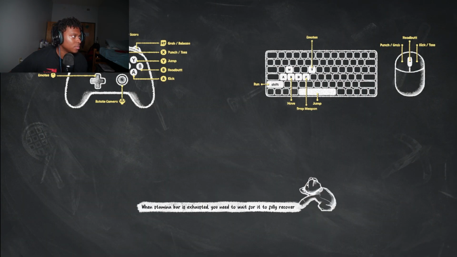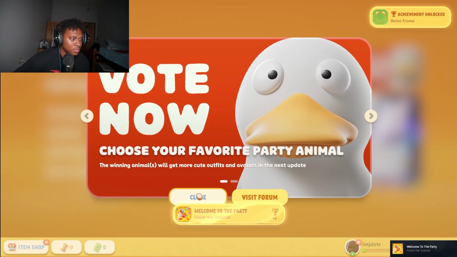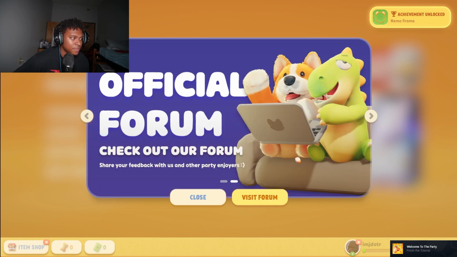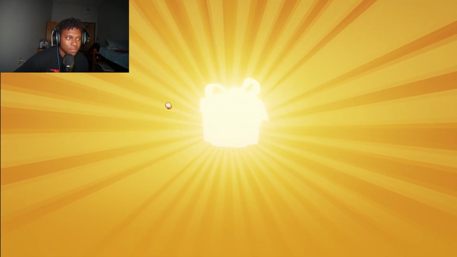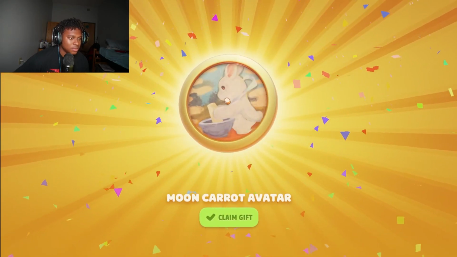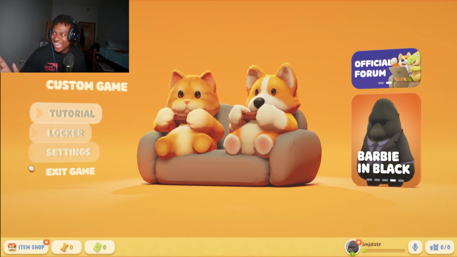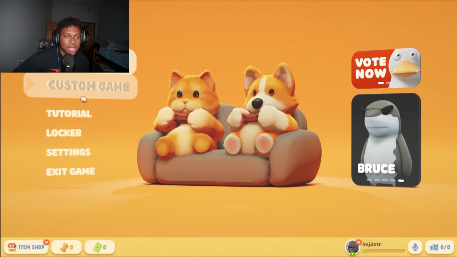Alright, jump. Drop weapon. F. Grab. Kick. Toss. Headbutt. Bro, should I just get an Xbox controller? It's like, should I just have one just in case I need to play PC games? Vote now. Choose your favorite party animal. Oh my god, a moon carrot avatar. Oh my goodness. I ain't gonna lie.